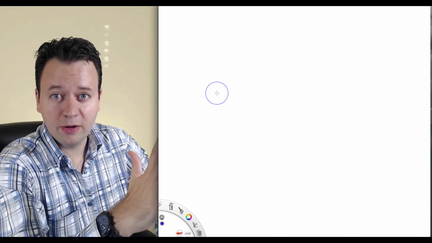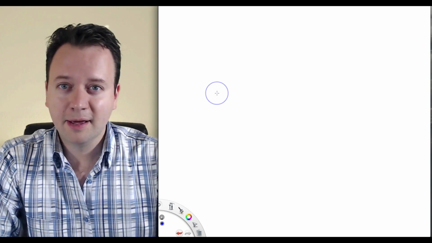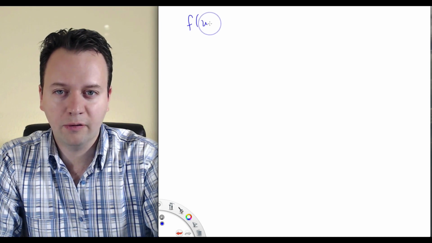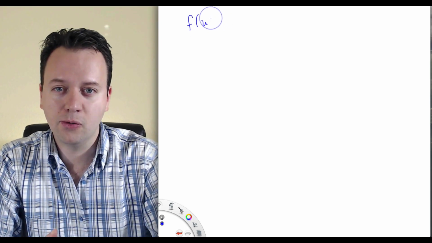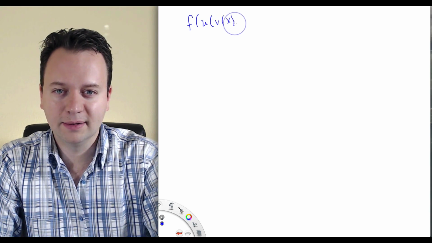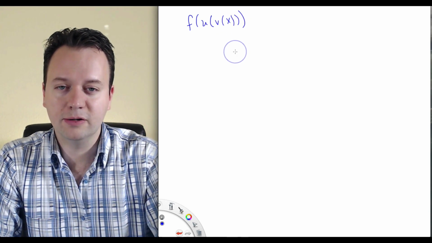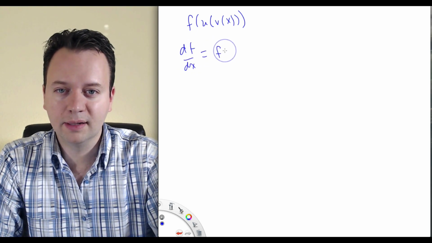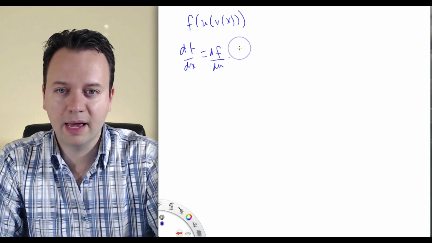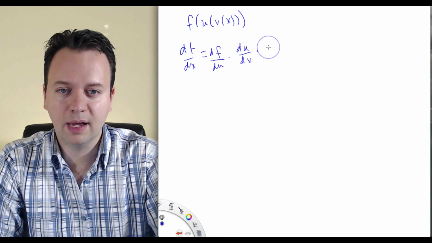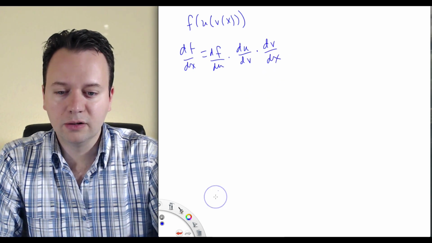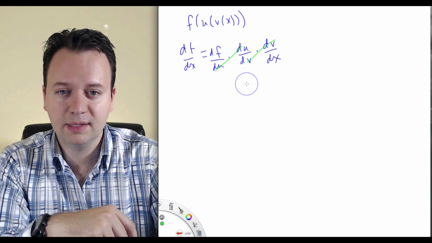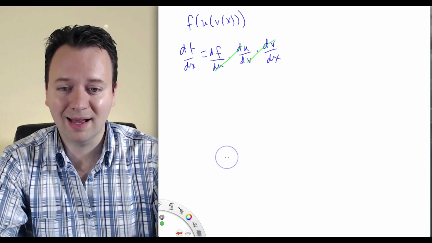The chain rule, of course, can be used multiple times in the same problem. Let's see how it works. Suppose instead of just having f of u of x, we had f of u of v of x. Something like that. So we have 1, 2, 3, just like that. How would you compute df dx? As it turns out, it's just df du times du dv times dv dx. So notice that everything links together like a chain. The du's cancel, the dv's cancel, and we're left with just df dx.